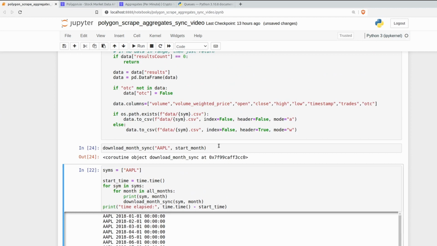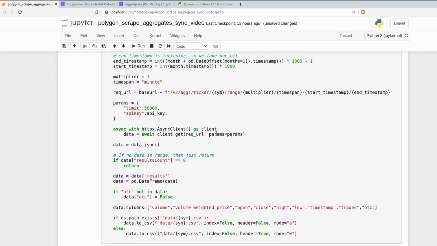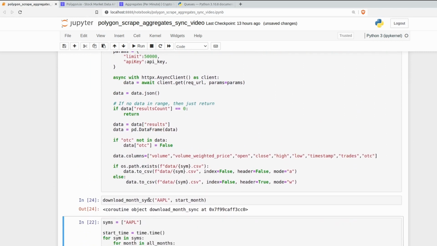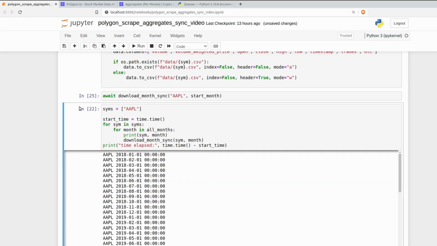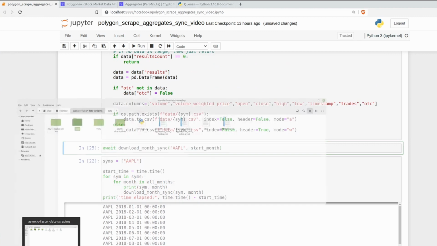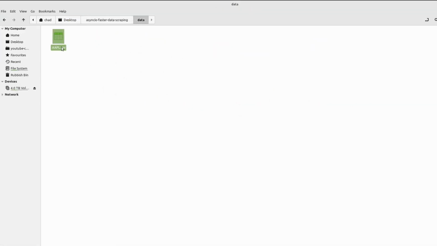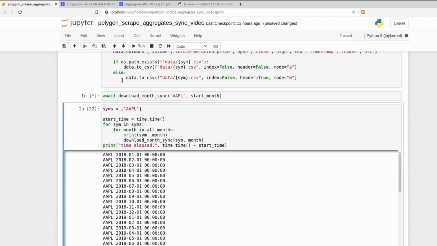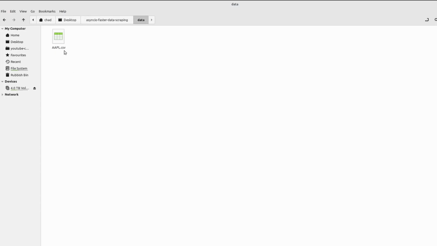And so we see that async functions don't behave exactly the same as what our regular Python functions would do. Were this a regular Python function, it would just run straight away. But because it's asynchronous, we need to add this extra syntax in here, and we need to say await download_month_sync. So run that. You see that the cell actually ran there, and I guess if we check the file here, I didn't actually print anything out, you can see there's an apple.csv. If I delete it, run the cell again, the CSV appears there.